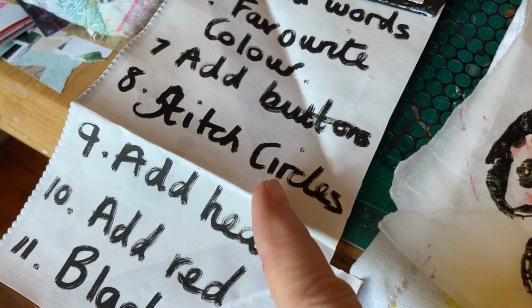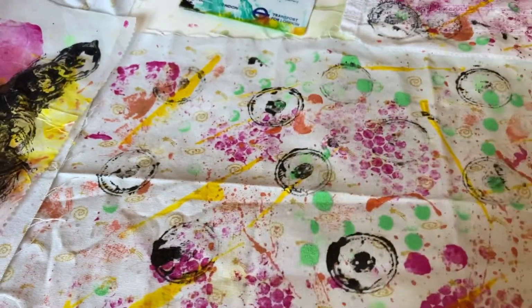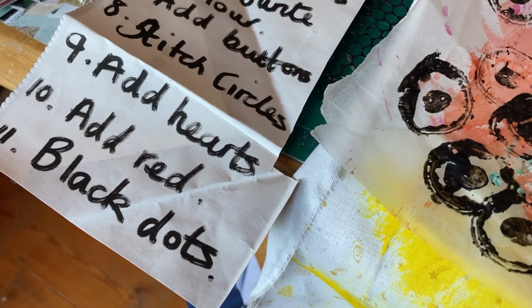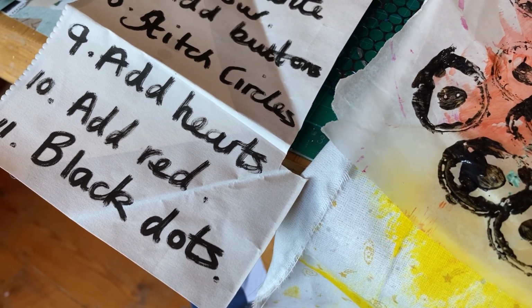Prompt 8, stitch circles. I think I've sort of done circles. Add hearts. Well, I'm going to add hearts when I do my slow stitching. Add red and black dots.